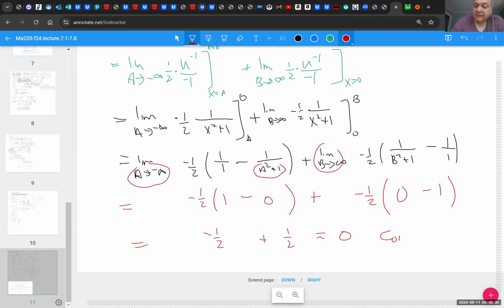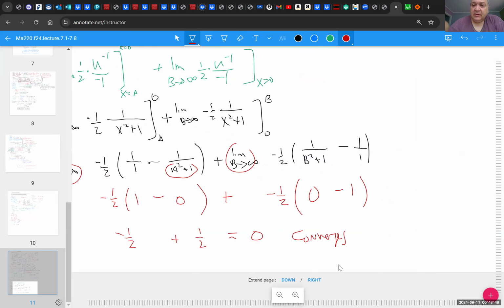So this converges. The integral converges. It has a finite area, a finite area of 0. How is that possible? How could something have an area of 0? I did all the math right, I believe. The reason why is because this function, maybe I'll pause and show it to you on Desmos, has equal parts above the axis and below the axis. An area above the axis is a positive area, and an area below the axis is a negative area. If they're exactly the same, then the positive amount of area and the negative amount of area are going to subtract off and equal 0.